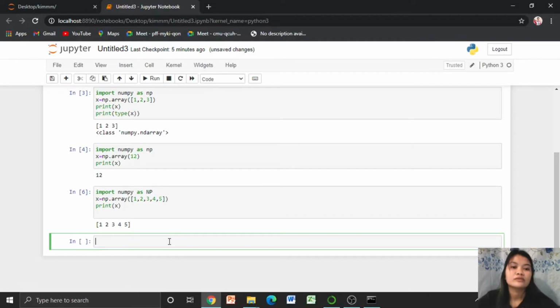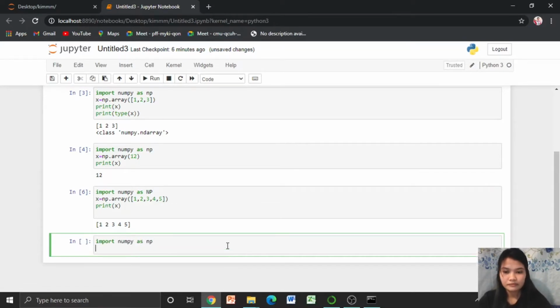So, next naman is a two-dimensional array. An array that has one-dimensional arrays as its elements. So, let's create a two-dimensional array containing two arrays with values, for example, 1, 2, 3, and 4, 5, 6. So, import numpy as np. And then x equals np.array. So, yung values natin na 1, 2, 3.